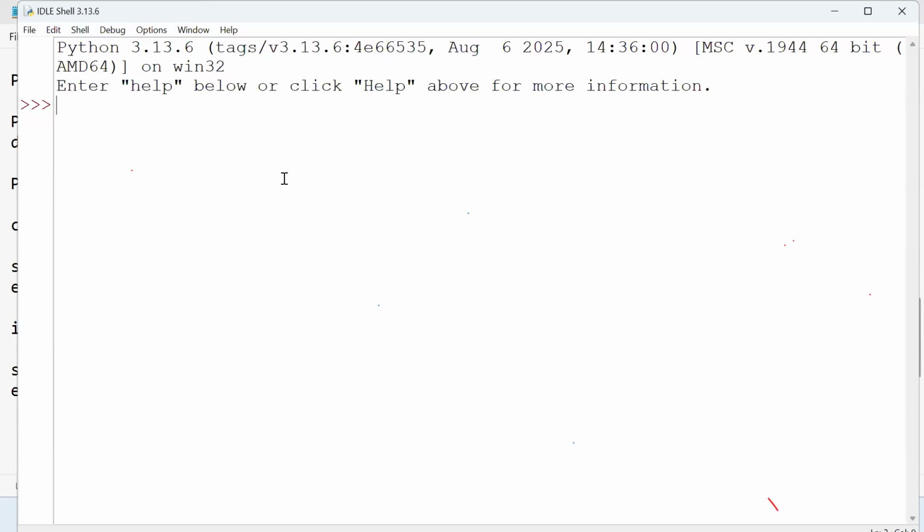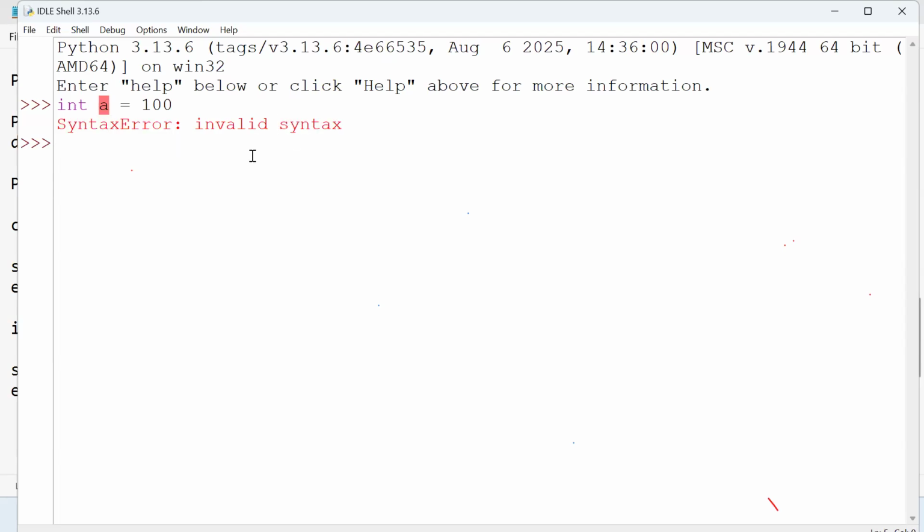But just for the time being, I'm using IDLE to show you how to declare a variable and initialize the value. And look at this, int a equals 100, I'm giving. Actually, this is wrong syntax. Just now I have explained, while declaring a variable in Python, you need not specify the data type, right? But still I'm using a data type. The moment I press enter, immediately I get the error: syntax error, invalid syntax.